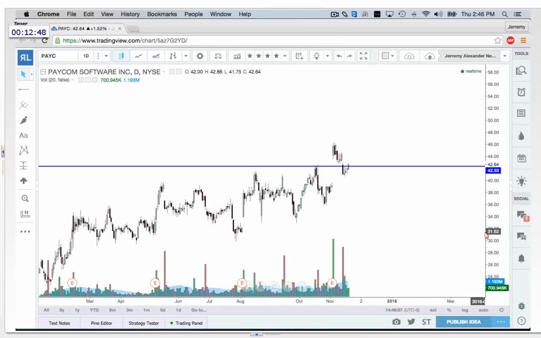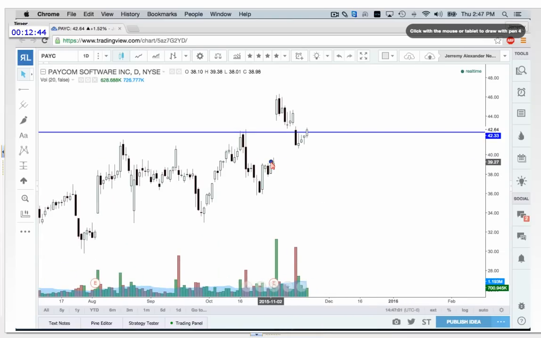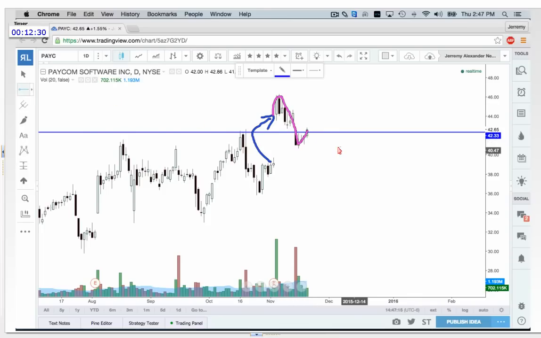But if we look at this gap that occurred the other day, it did gap above the all-time high. What type of gap is this, ladies and gentlemen? This is the one that we talked about today. White candle gapping up. It's a bullish retest gap. Did the stock retest? Yes, it did. There's the retest right there, and we're currently retesting now.